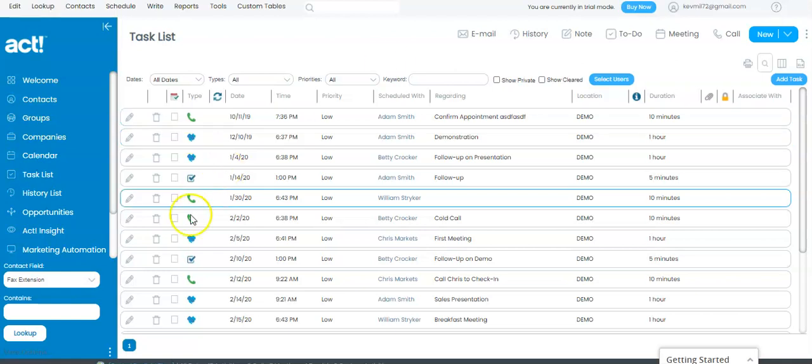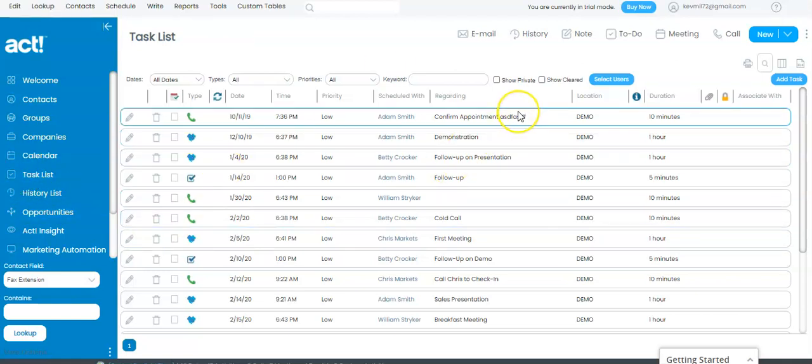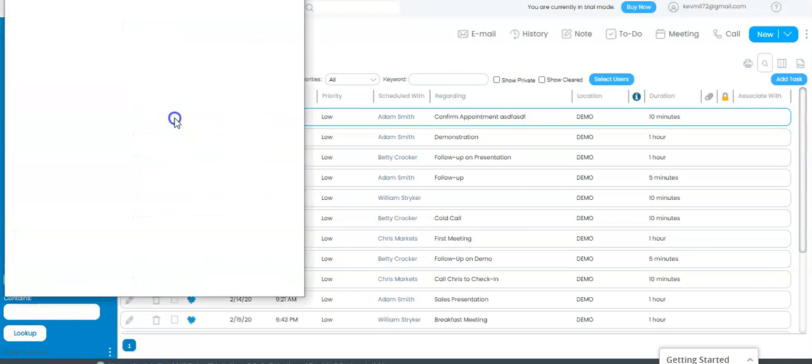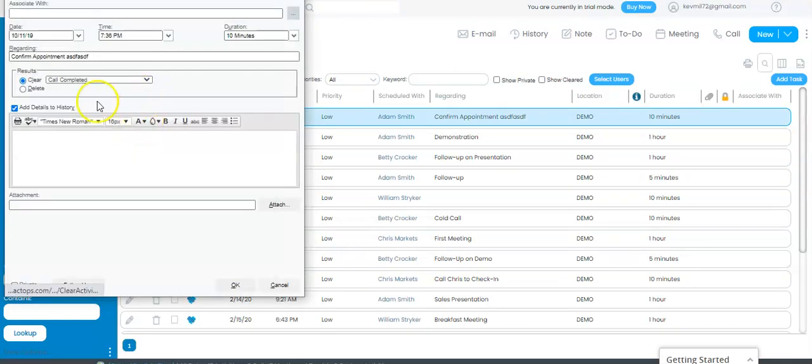Now, the task list inside of the application is very powerful. The task list allows any type of user in the system, whether you're a sales user, a support user, or a marketing user, to create a to-do and a work list, almost like a project management tool. When you click on any of these tasks, we simply can click on the box, and in doing so, it'll bring up the complete record. You'll see we have things in here like what it's associated with, the due date and time, the duration, what it's regarding, and then we have notes that we can take.